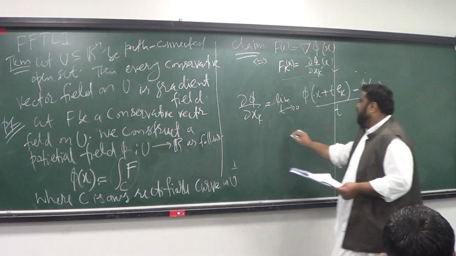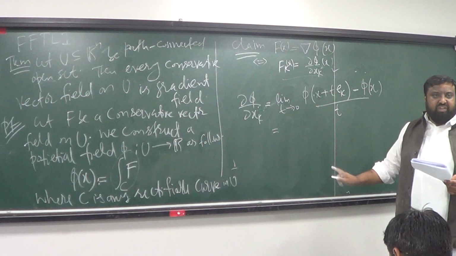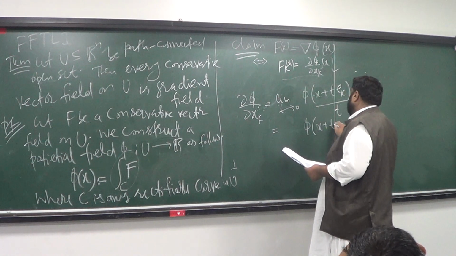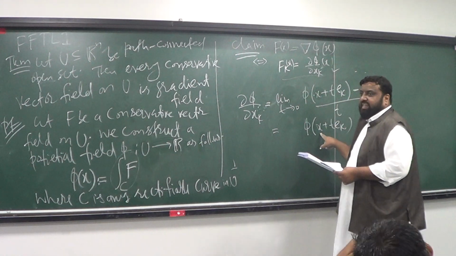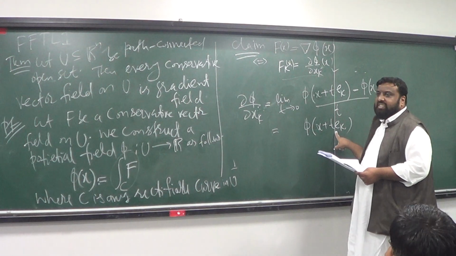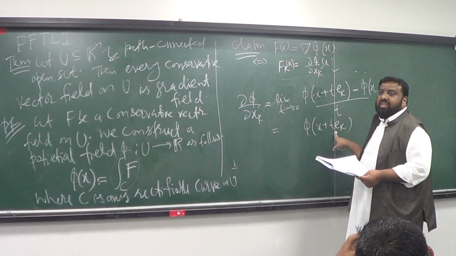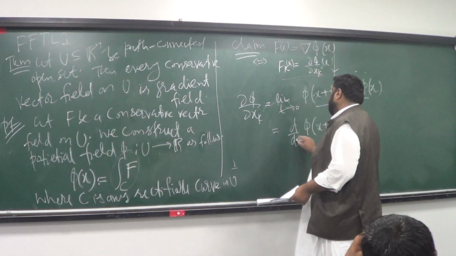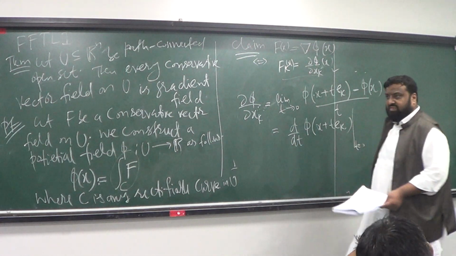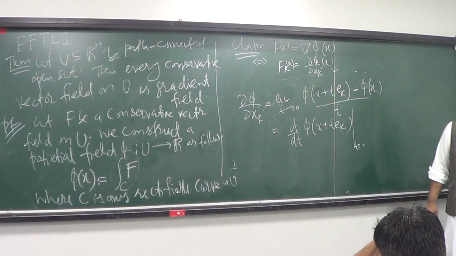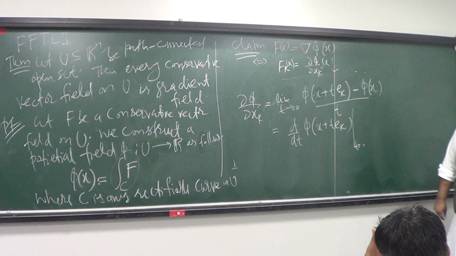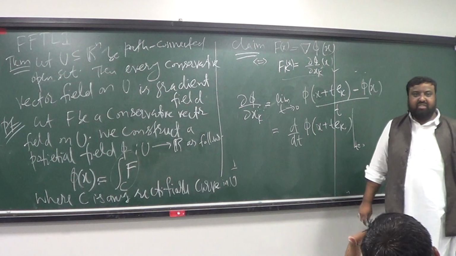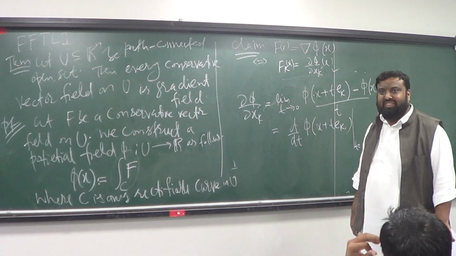I can also write this another way, if you remember: phi of x plus t ek. You have to keep in mind that x is a vector and ek is a vector. So t ek is a vector with the kth component as t and the rest are 0. You differentiate it with respect to t and then substitute t equal to 0. So take the total derivative in t and substitute t equal to 0. In this new picture, I would like to see x plus t ek. Where is x plus t ek actually? What does it represent?